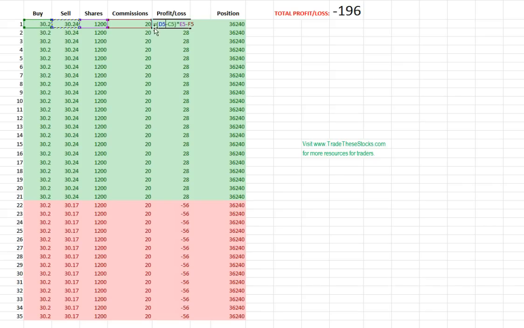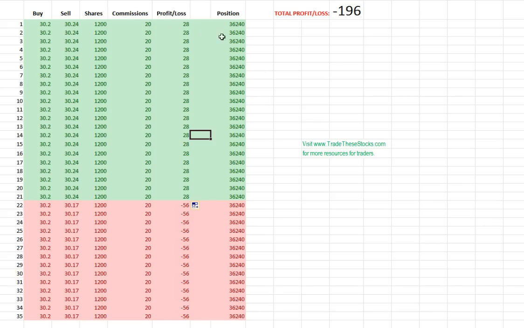Basically you would subtract the buy, which is the green right here, from the sell. So sell minus buy, close parentheses, times the number of shares minus your commission, and just hit enter, and this is your profit or loss. If you want this applied to all cells, you just drag this down, all the way down. I'm not going to do that here, but Excel is going to automatically calculate this.